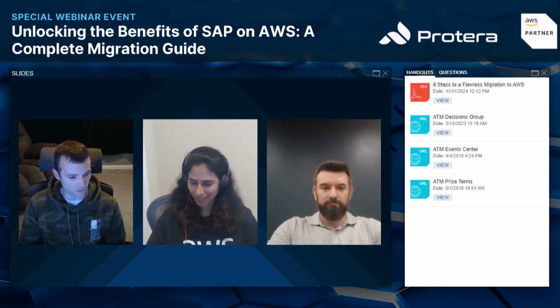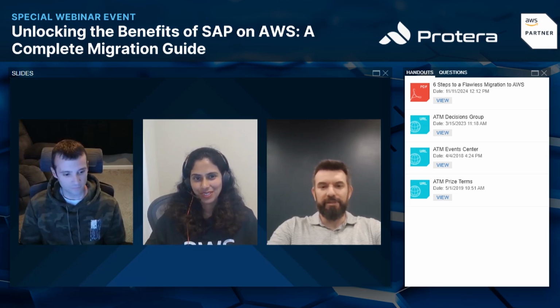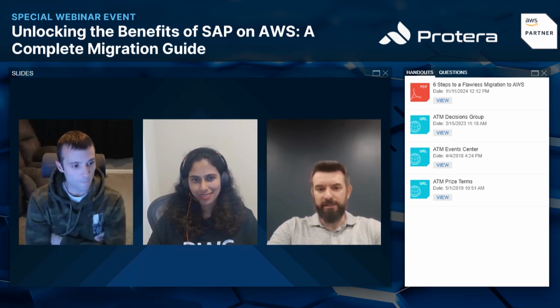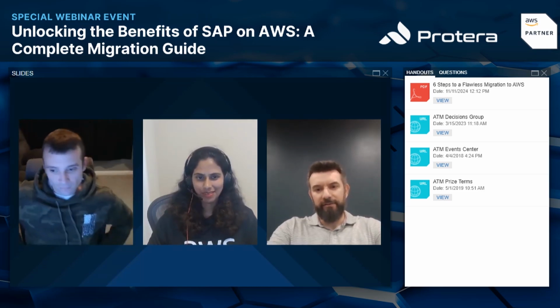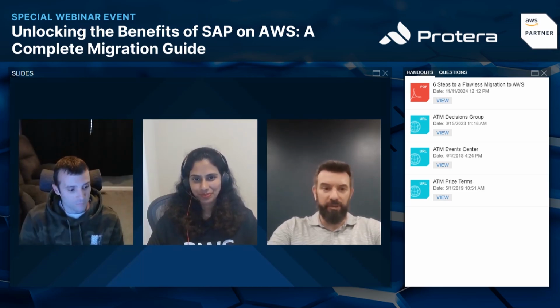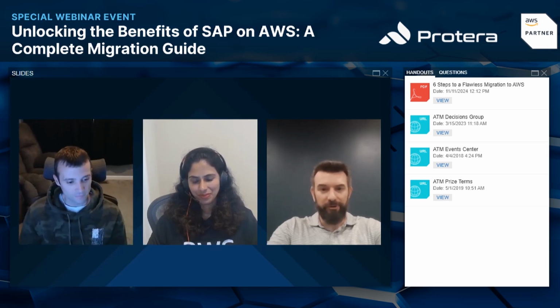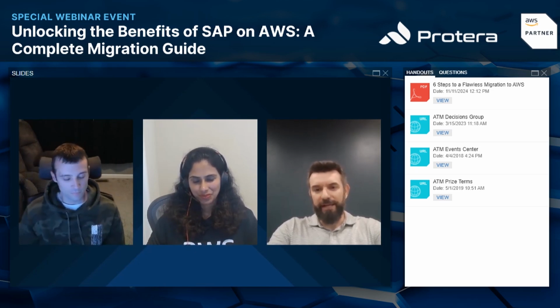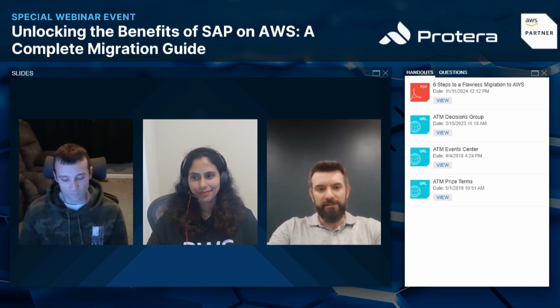I'd love to hear your thoughts, Nick, on some of your experience on the RISE side. Yeah, absolutely. Everything spot on. I would say that even when you're moving into RISE, it's very common for us to have certain systems in RISE and certain systems that stay in AWS native, and the coordination between that and still doing bubble tests is absolutely doable. We've done it for many clients where maybe ECC stays in RISE, and they have a BW system or another PO environment within AWS native. We can do a combined bubble test and still make that happen.